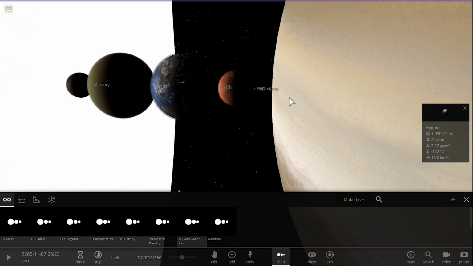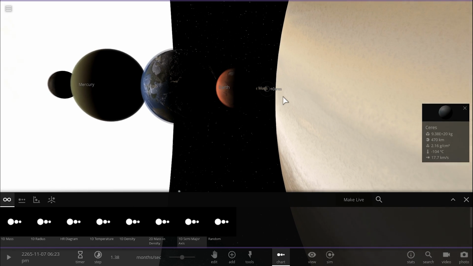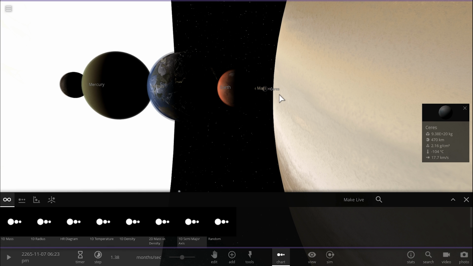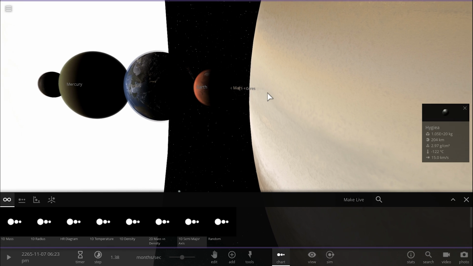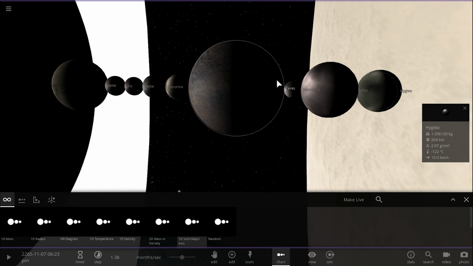The next object, if this was 12, would be 24. 24 plus 4 will give you 28, divided by 10 is 2.8. And this is actually the distance of Ceres. And this is exactly how they found Ceres. Back in the days, they were absolutely certain that there was another planet missing from this location right here. They started looking for it and they discovered Ceres first, but then they kept looking and discovered other objects. They discovered Vesta, they discovered Pallas, they discovered a lot of other asteroids in the asteroid belt.